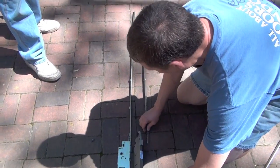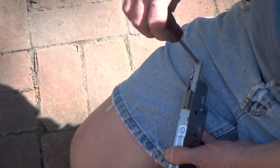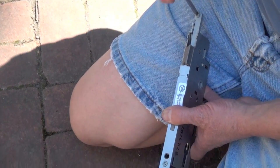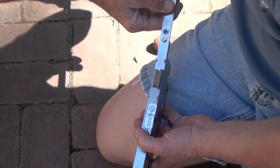Now let's take a look at our new replacement lock. If the main components of a new lock are not yet connected, screw them together, but leave the uppermost top chute bolt extension unattached.